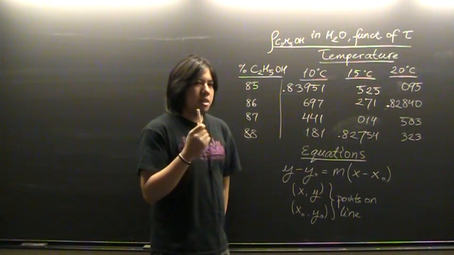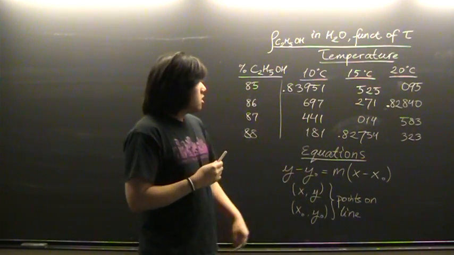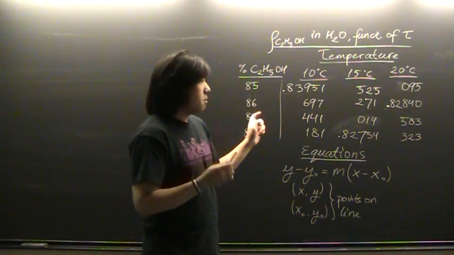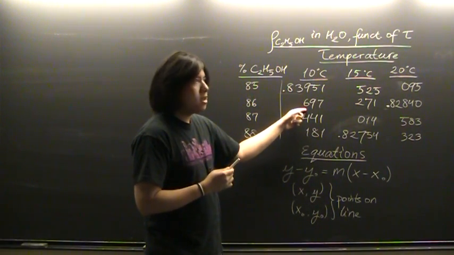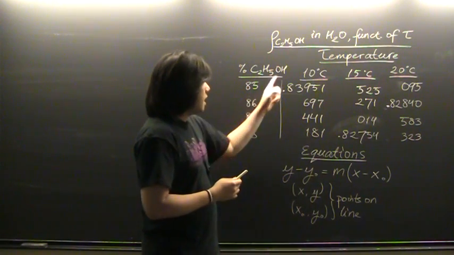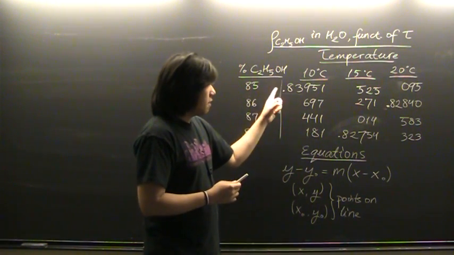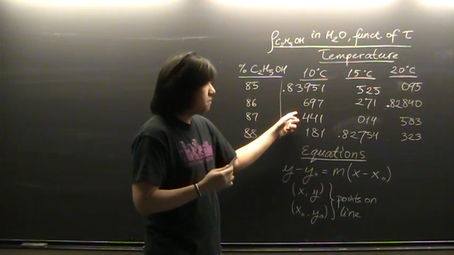Reading this table may be a little bit confusing at first, but once you get the hang of it, it's not too bad. So what you have to remember is that for things like this, when it's just a three-digit entry, this does not mean that at 86% ethanol and 10 degrees C, the specific gravity is going to be 697, because that makes approximately 0 sense.